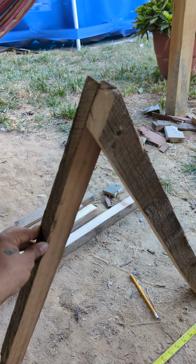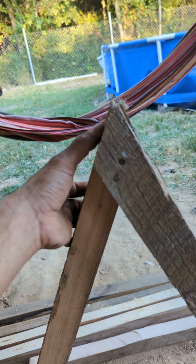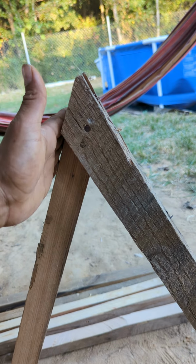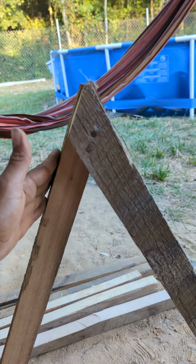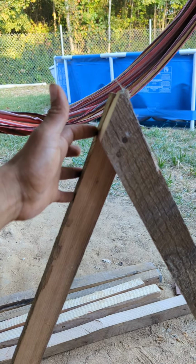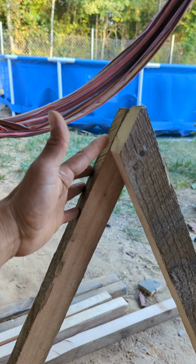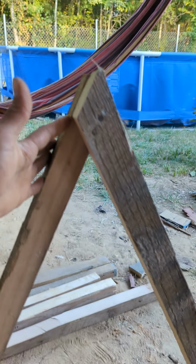Here we go. I went on and nailed it. So I cut the tips on it, the corners on it. That way it could just be a straight triangular shape. That way you'll put pallets. The top pallet is gonna nail onto this one and to this one, and to this one too. So it'll make it a little more solid.